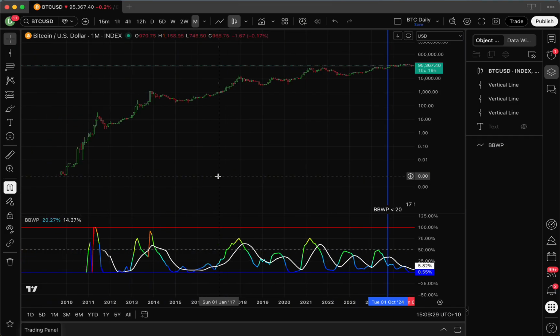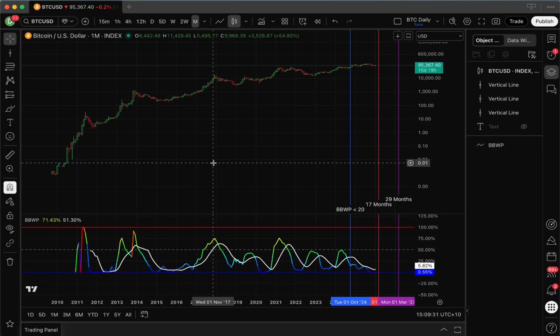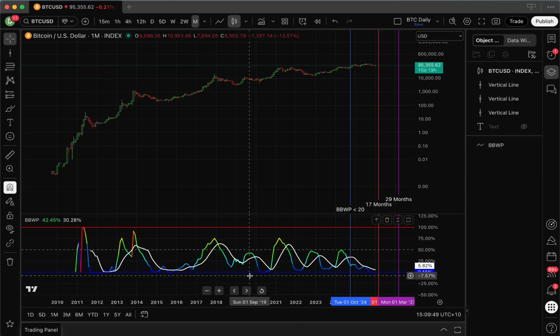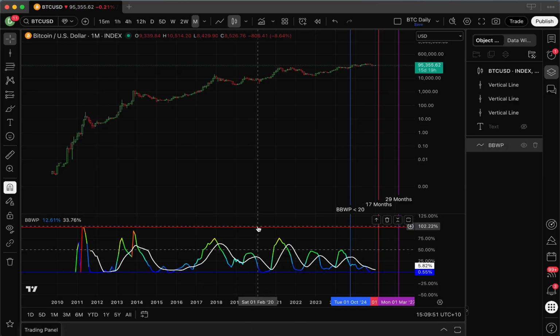Straight away, and you can probably just get this from the chart, you can see that the sample size is very small. It's only happened a few times. It's only had 7 compressions if we're starting from here, and now we're in number 8. Because we're only on number 8, there isn't that much data to go on. So I think it's really important to say up front that this is an exploratory data set. There's not any rule set.